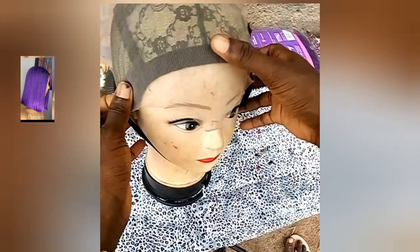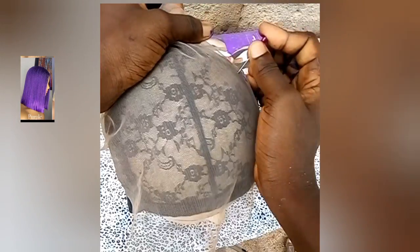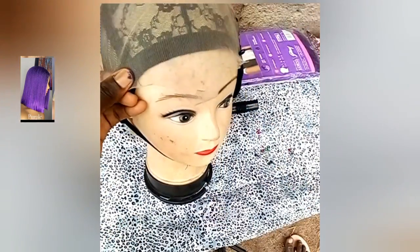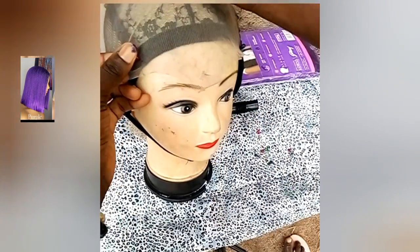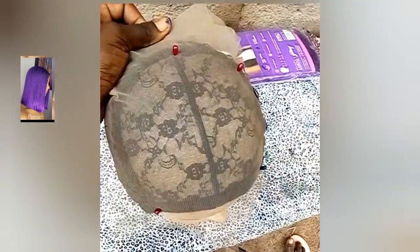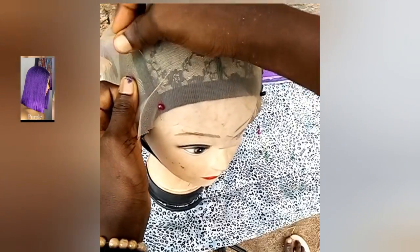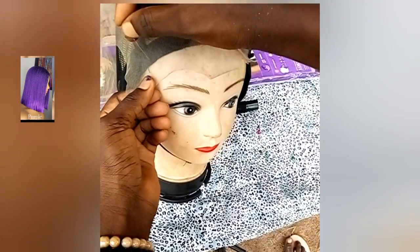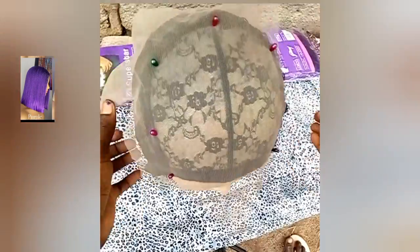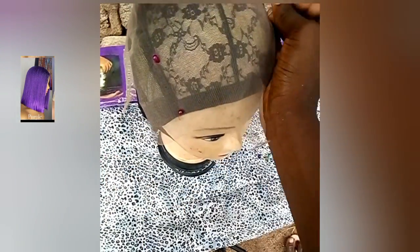So this is how I place my lace net. You can see me using my pin to lay it down so that the thing will be firm and straight. You are going to make use of your needle and everything so that it lays, and when you start sewing it down, it's not going to be as difficult as you think. So this is me just trying to make the net stay very well and firm on the mannequin head.